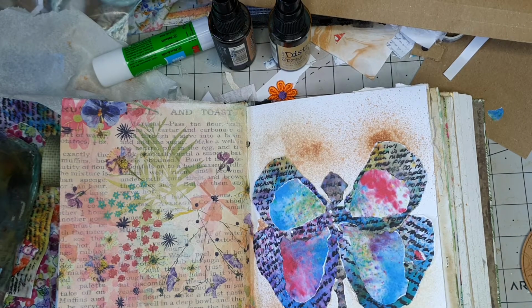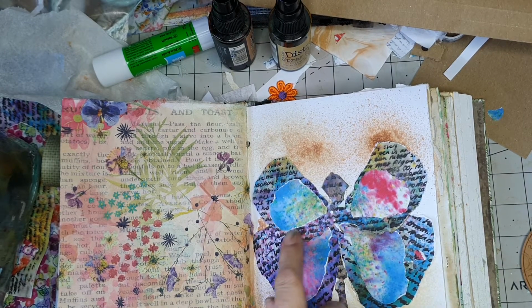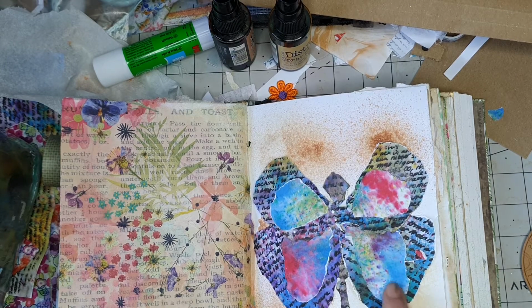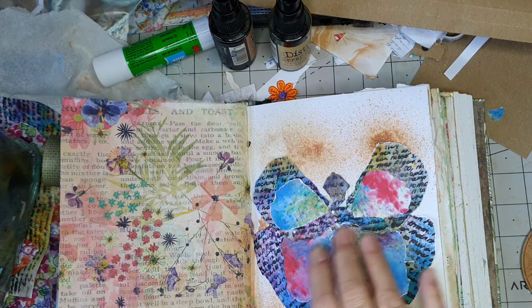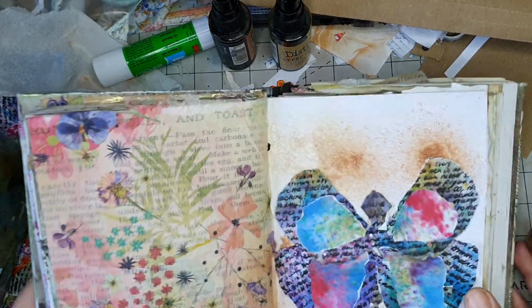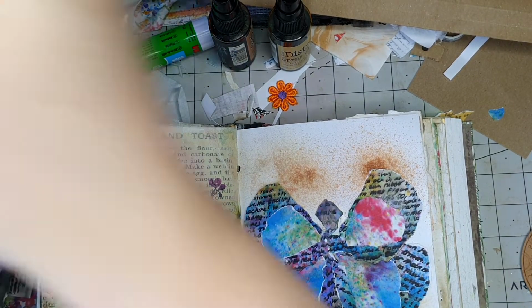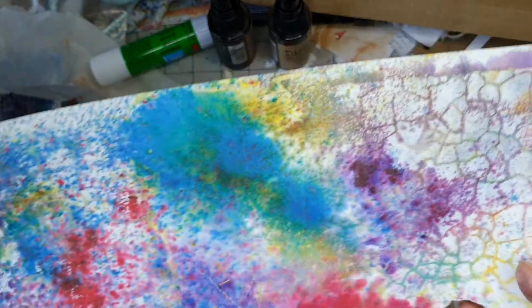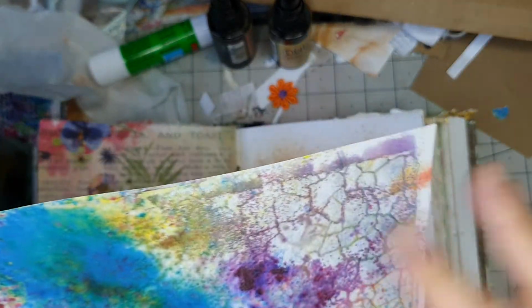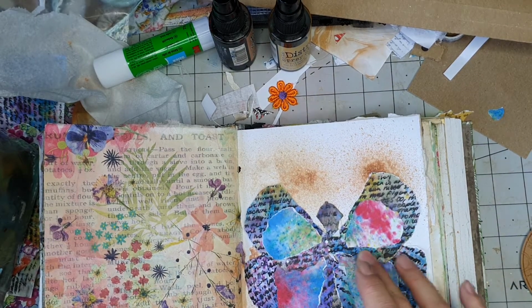You know, the powdery stuff, you just sprinkle it on, and that's a scan of that. And I've got an extra bit there. Right, so that's what I did for that, so that's quite good. And this as well, this is what I did. There's using a crackle, I think it's Tim Holtz crackle stencil as well. I don't know how I used it, it was ages ago.